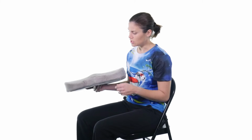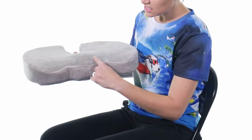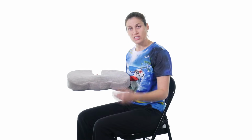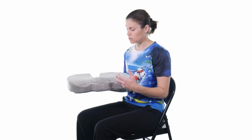What's great about this specific orthopedic cushion is you can see here it's got little contours, and this is the front of the cushion. The hole goes in the back, and I'll talk about that in a second. But the reason this is good here is because that's where your legs go, and when you're sitting for a long period, a lot of pressure gets on the bottom of the legs there. And sometimes if there's too much pressure, you can have numbness in your legs, you can have that pins and needle tingling feeling. And with these contours here, that helps take that pressure off of it. So it's really, really nice there.